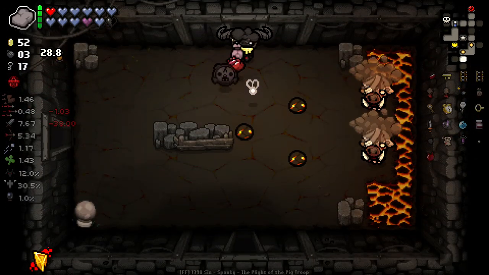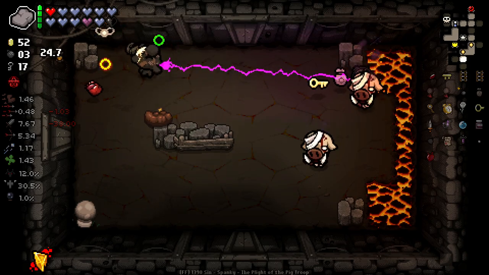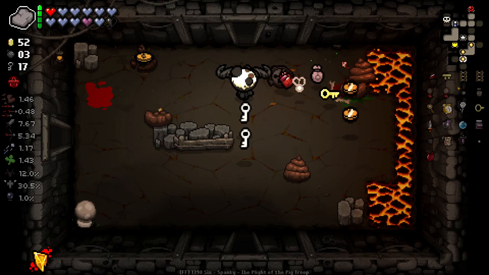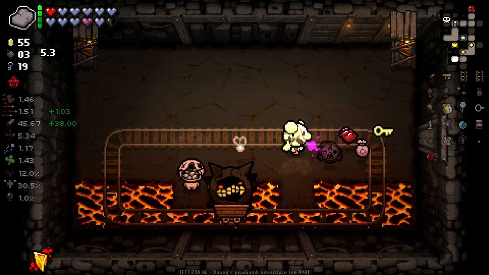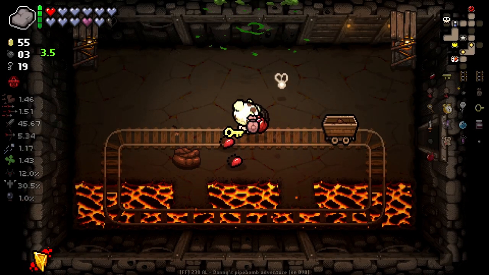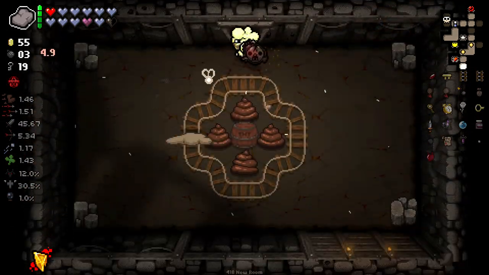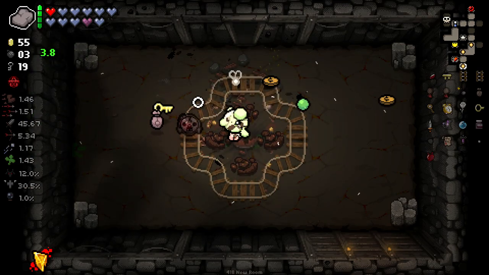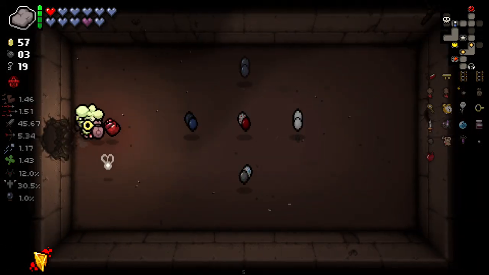Yeah, I think picking up Sack of Pennies was a really good shout. Okay, so now we got Brimstone. Yeah, Teddy Touch, E. coli, plus Isaac's Heart is such a broken synergy. It just makes every room a fucking joke. There's one secret room. That's a second secret room as well, the harder one to find, so I'm glad we found it.